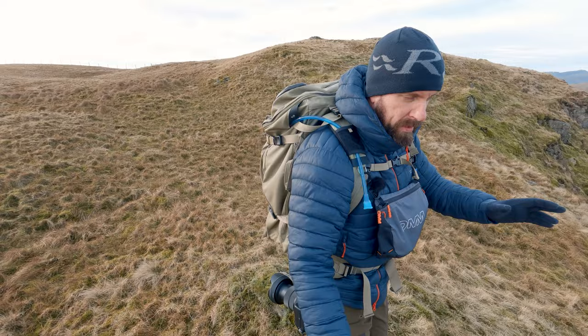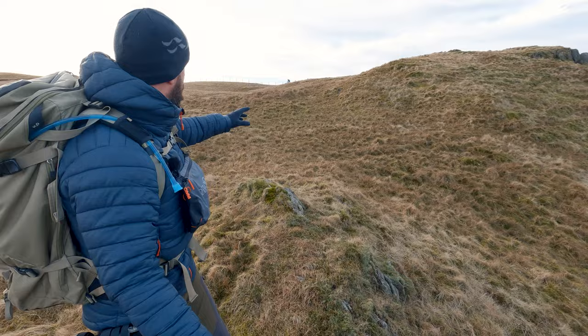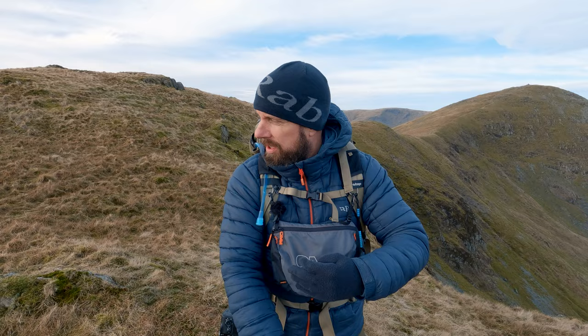Right. This is the bit that Wainwright mentions in his book. He puts a little cross on where you should come when you come to the top of Yoke. So the summit's over there, behind me. That's quite cool with the cyclists there, isn't it, look? But yes, definitely worth coming over here, just popping across. I mean, it's literally 2 minutes to get here.